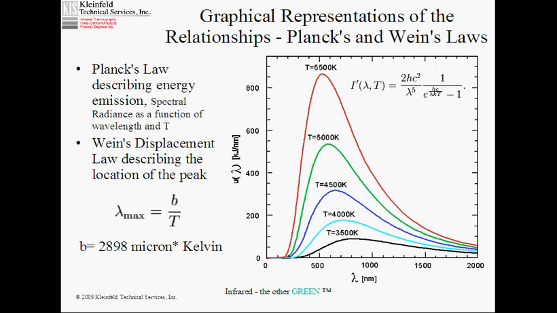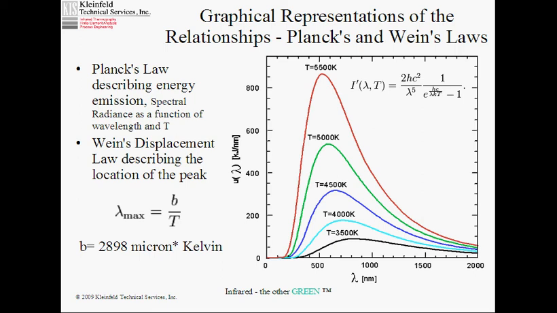The two laws, if you will, the laws of physics that present this are Planck's law and Wien's law. Planck's law describes the shape of each of these curves, and the different curves are for different temperatures of an object, treating it as a black body. The equation up in the upper right is Planck's law. And the things to see here in terms of the characteristic, and these are all relatively high temperatures, but the characteristic is that as the temperature goes up, the distribution gets narrower, the distribution moves to the left to shorter and shorter wavelengths, and the peak energy gets higher and higher.